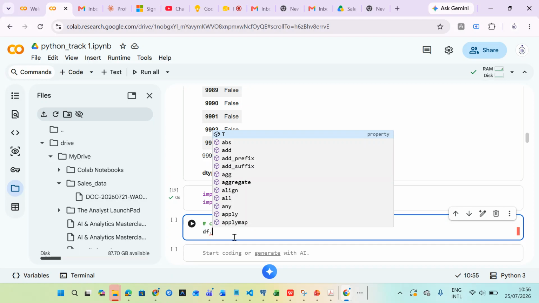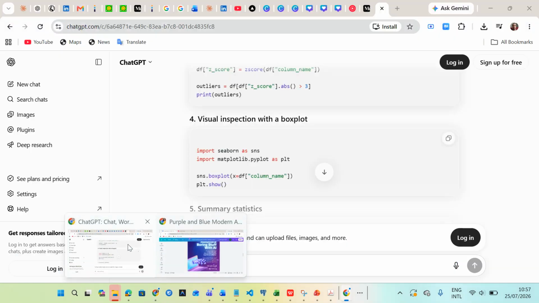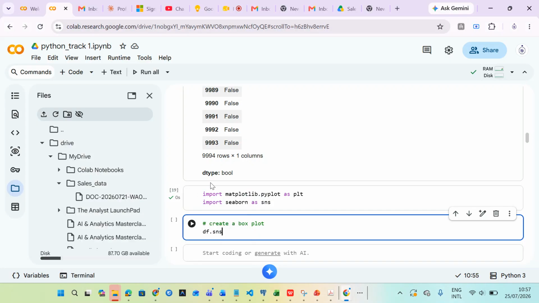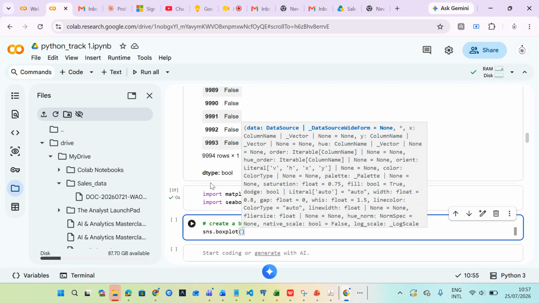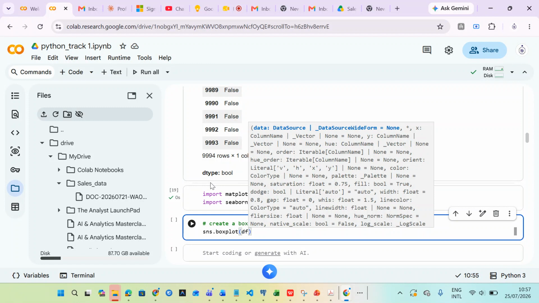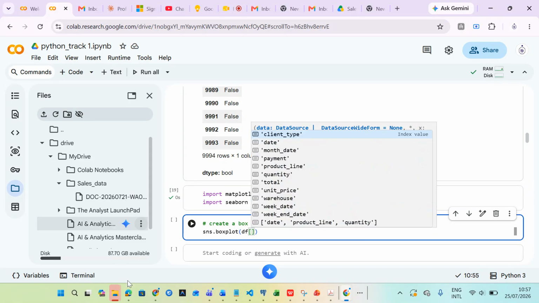The AI assistant should come up. sns.boxplot, df, then the particular column you want to assess the outlier for.